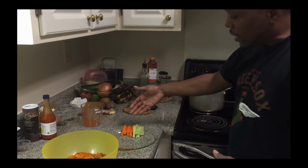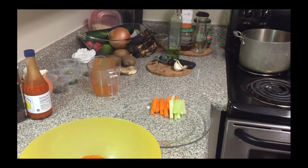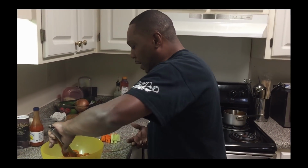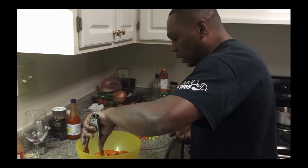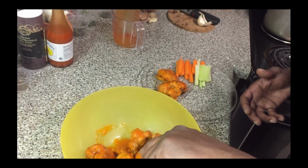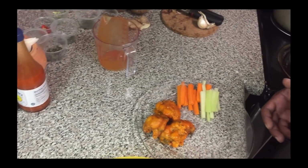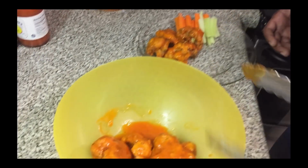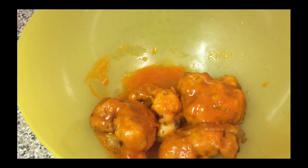As you can see, I went ahead and cut some carrot sticks and some celery. Traditional way that you have your buffalo wings. So we're doing the same thing with our cauliflower. We're going to get a couple of pieces of that cauliflower on our plate. You see, that looks good to me. I don't know about y'all, but to me that looks fantastic. Couple pieces of that cauliflower.